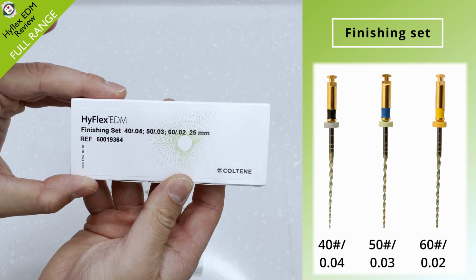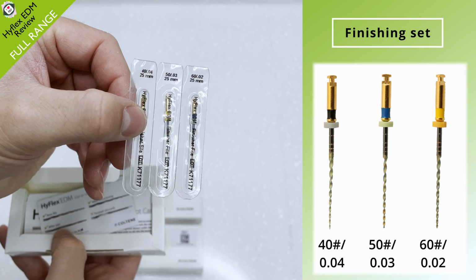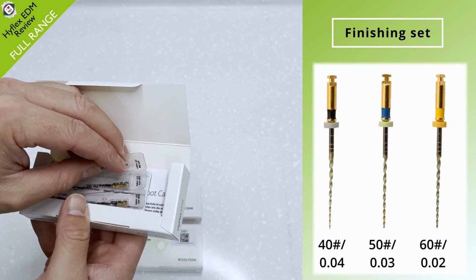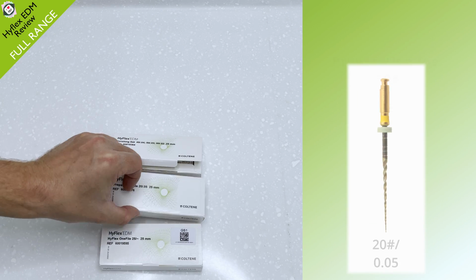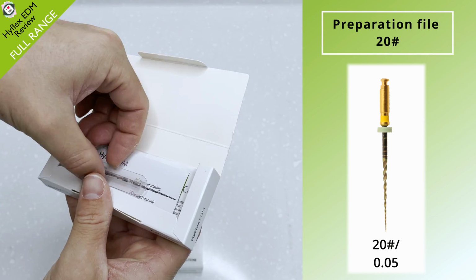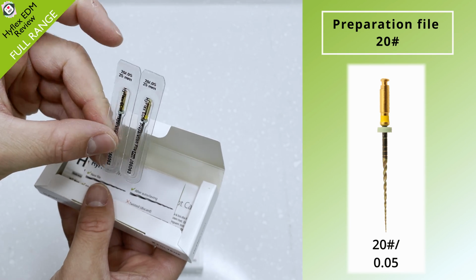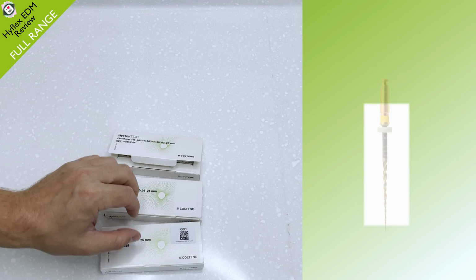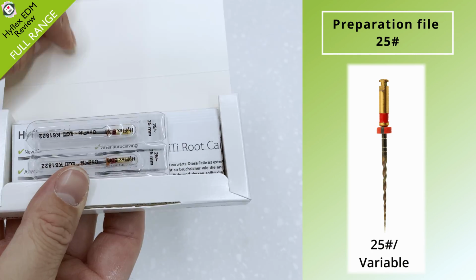The last unofficial group, we have the sets of final shaping files that go from a size 20, 25, 40, 50, and amazingly, and some would say controversially, a size 60. Just as a side note, you'll notice this pack of size 20 files only has 2 in it. It does have 3, it's just by chance earlier on that day I'd used this file on a clinical case.